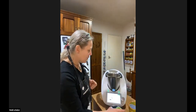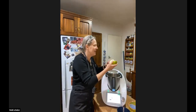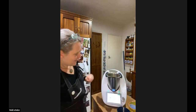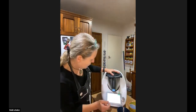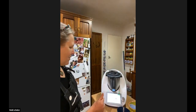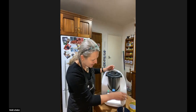One apple of choice, cored and cut into quarters. And here's one I prepared earlier. It's a big apple, so it might be a Cripps Pink this time, but that will go in. Simple as that. Put the lid back on and we'll blitz it briefly for one second on turbo, or 2-3 times, depending on how fine or how chunky the apple was. So we'll see how we go.